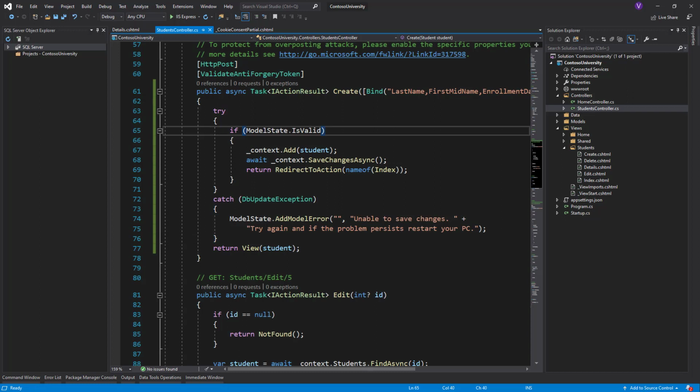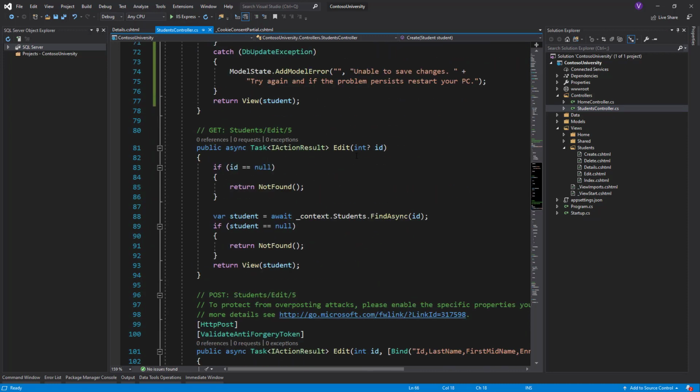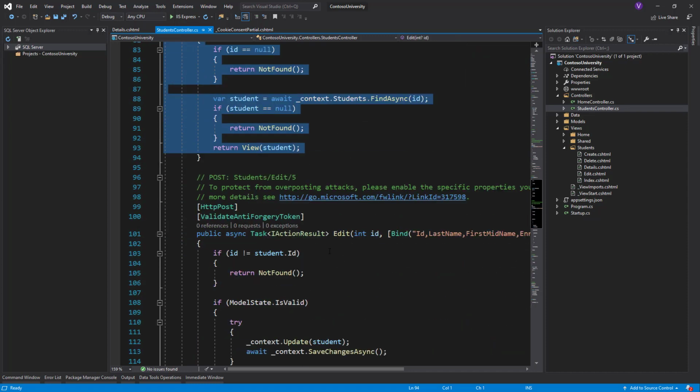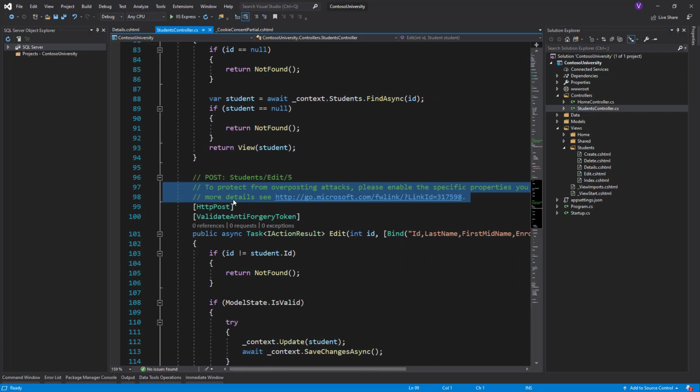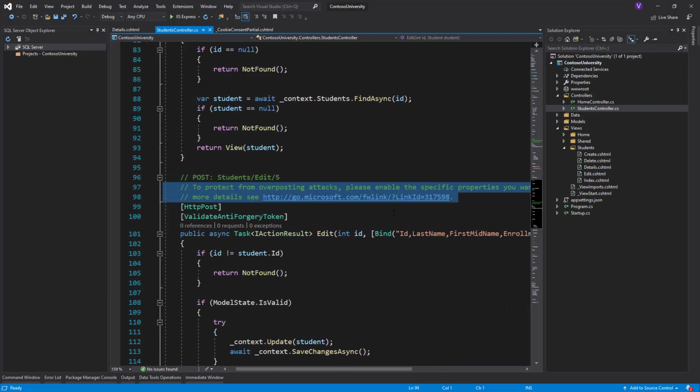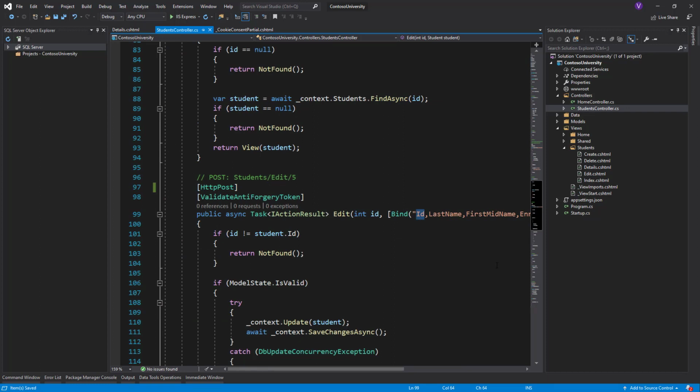Absolutely. So let's change our edit page as well. I mean our edit method. We would change the HTTP post edit. This is the get. The get looks okay, but the post is something that we would check a bit. So here it's telling us stuff about overposting attacks. Yep, I'm gonna delete this actually. And the first thing I'm going to do is remove the ID. But actually not even this, it's even further. Let's do HTTP post, and we would define the action name here. So ActionName edit, and ValidateAntiForgeryToken is okay.